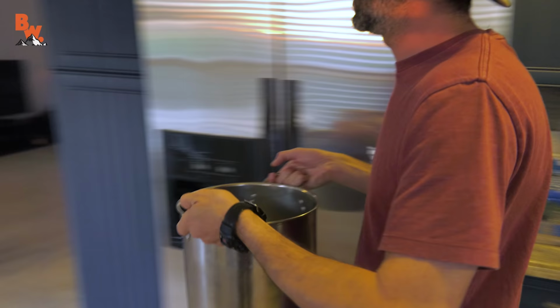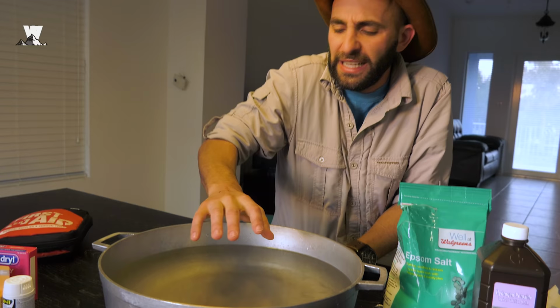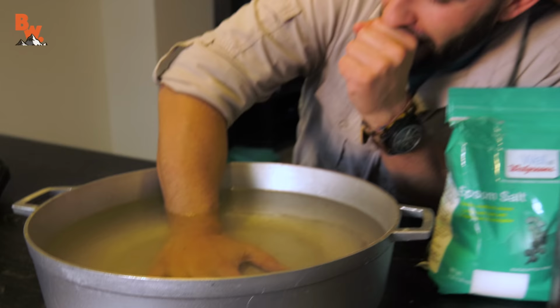Here we go. Dump that. Just dump as much as you can, as much as will fit in here. Hot, hot, hot, hot. Ooh. That is almost too hot to handle, but that's okay. I'm gonna keep my hand in there.